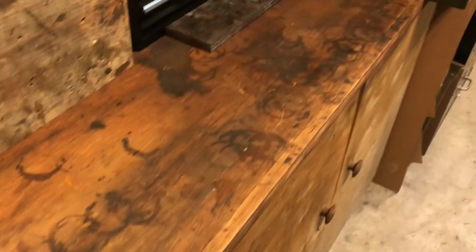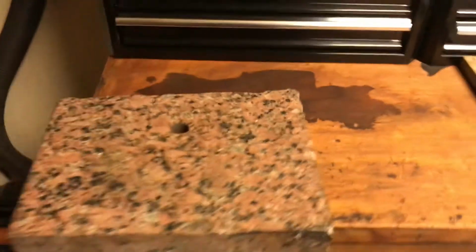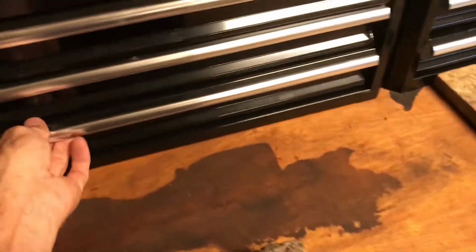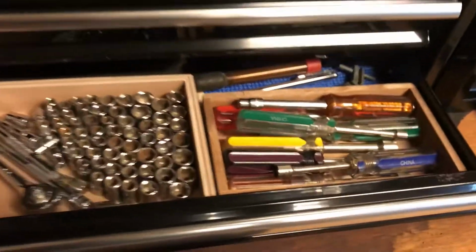And I use these two pieces of wood here to cut things on and drill on and whatnot, so I can tear up my beautiful cabinet, which is not torn up, just stained. And I keep this piece of granite here so I can work on stuff, but it has to move whenever I open this drawer. This one is all the mechanic stuff.